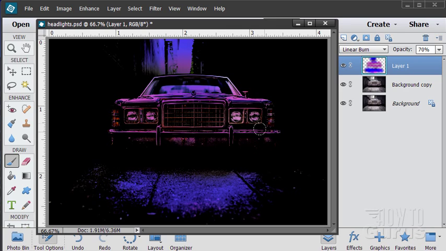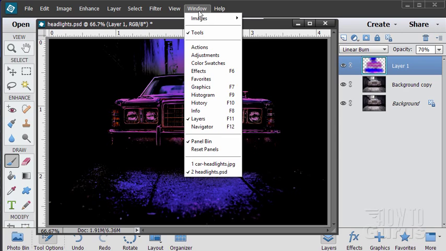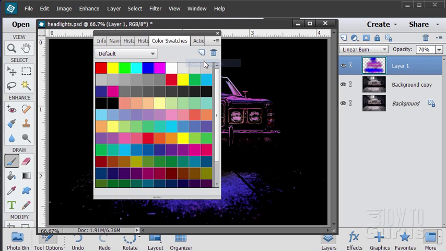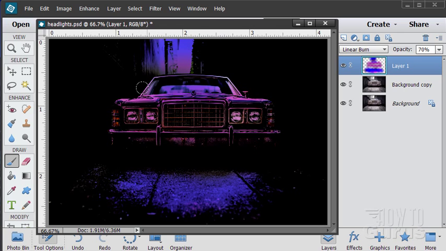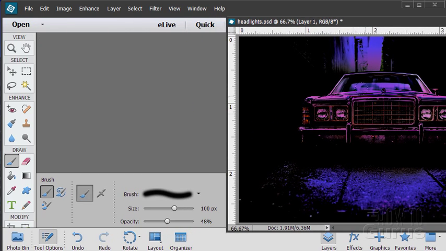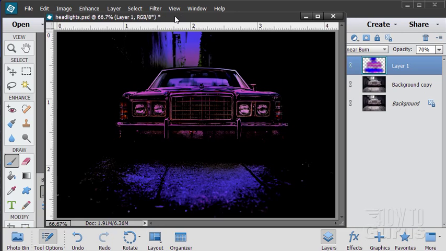The next thing we want to do, of course, is our headlights. Those are going to be in white, so let's change our color here to white. Color swatches, we'll go right for a straight white right there. And I'll need to bring down my brush size. Now sometimes the brush size doesn't show properly on these recordings, so I'm going to match this visually and get just the one that I want, kind of like that. That's 65 pixels on this particular image.